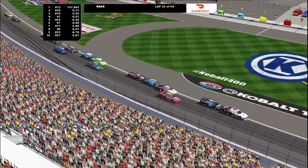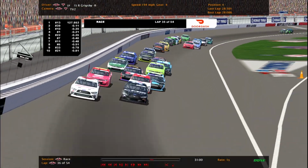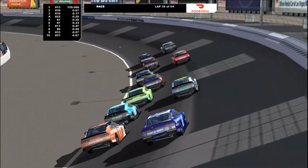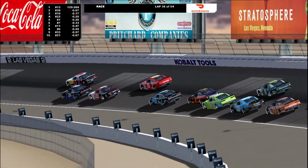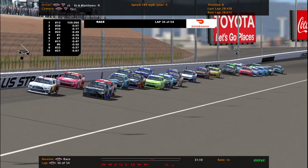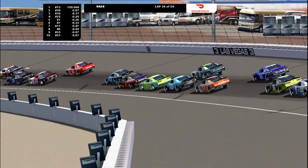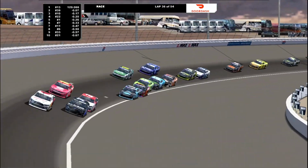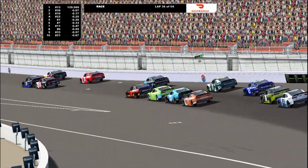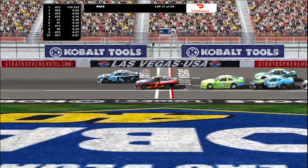Oh man, holy cow, Grigsby just barely got in line behind the 22, but he doesn't want to stay there. He nearly turned the 22, but this guy's getting real aggressive. Track position is a must right now, especially if we don't get a yellow. You're gonna want to be up here when you come down pit road for your green flag pit stop. If you get a yellow, same thing. Really, yes, Grigsby nearly getting turned by Daniel Voiles, who's just not having it right now.